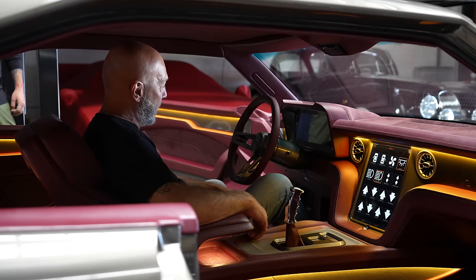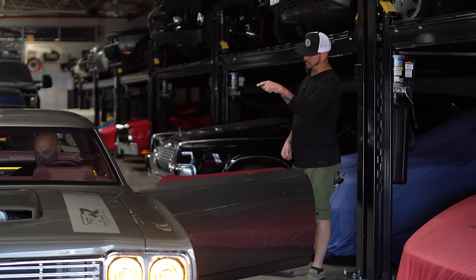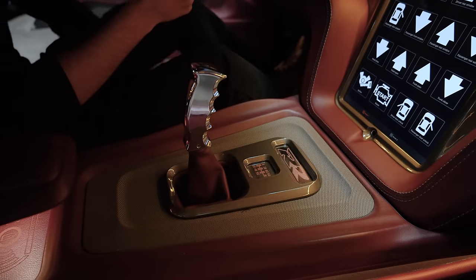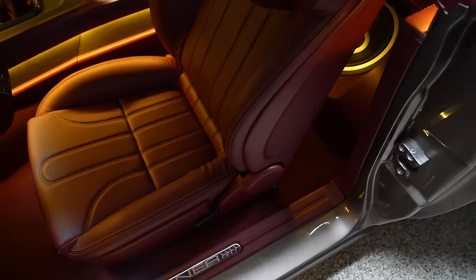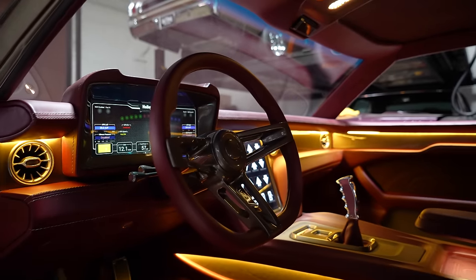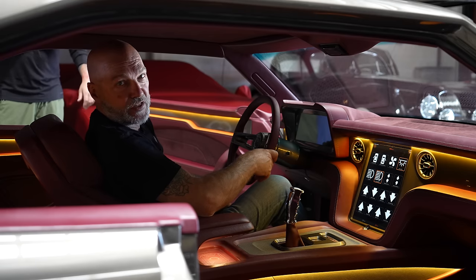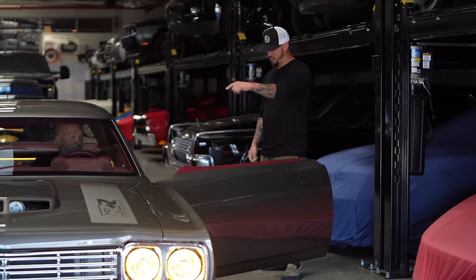I mean, there's not one thing in here that's from something else, is there? The only thing that is from something else is that shift handle, and it was in this car when he bought it, except we machined it a little, made it a little sharper, and then chromed it. Other than that, everything in the entire car is handmade. Even the AC vents are handmade. And it smells good. When you blow air out of this thing, it actually smells. He's got different scent choices, and you can pick them.